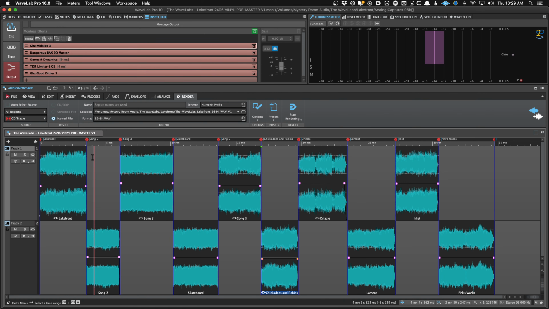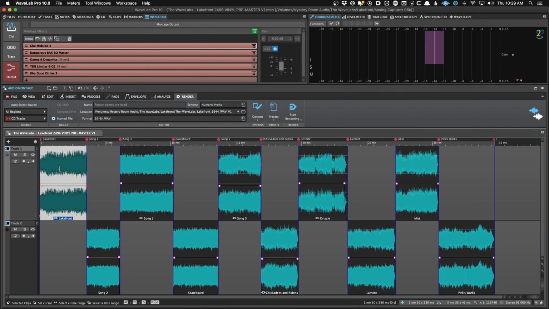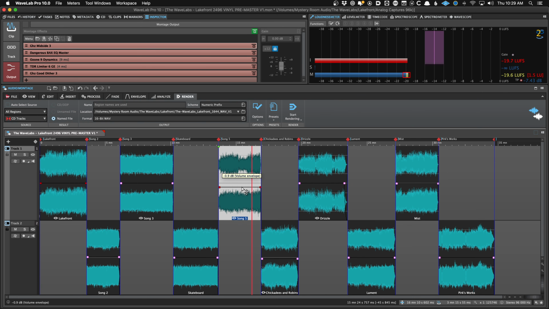But when you remove the limiter, obviously you're going to find that it sounds a little different. It's more open, and when you turn up your speakers, you might find that it even sounds better because it can breathe. But I've had times when I have to change a little bit of the song-to-song relationship. If you've removed the limiter and a song is feeling a little soft, you can move it up. If a song is feeling a little loud, you can move it down. You can even do some automation.